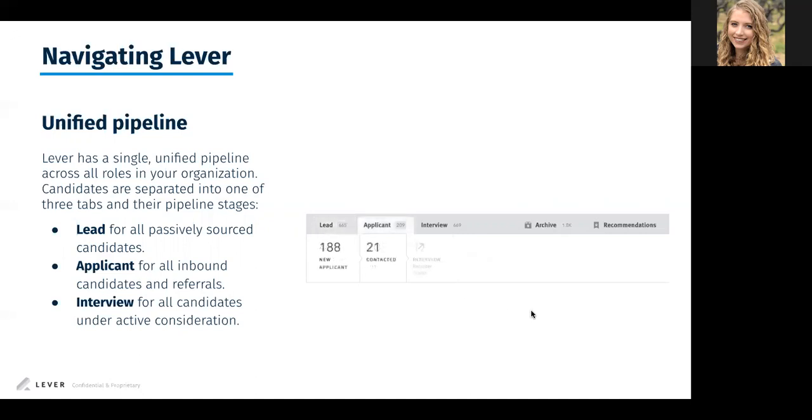The next one that we have is your applicant pipeline. So this is where all the candidates will go who apply directly, or let's say were referred into the system, or even if you are partnering with an agency. Those will all funnel in as what we'll call a new applicant. And then lastly, we have that interview pipeline. So this is where your interview evaluation is going to be managed. Your recruiting team has spent a lot of time to customize this to your team's process. So what you see here might be slightly different than what you might have in your own Lever instance.